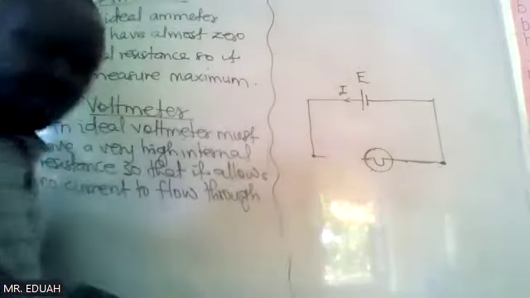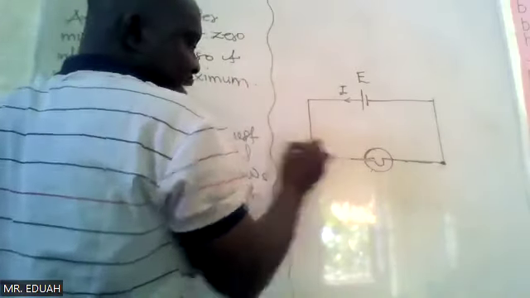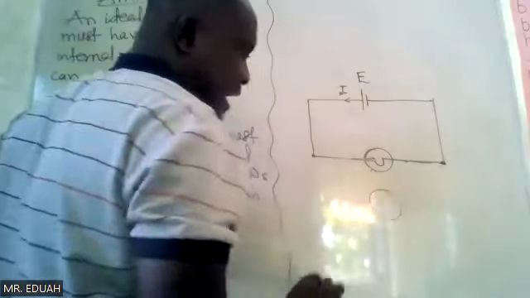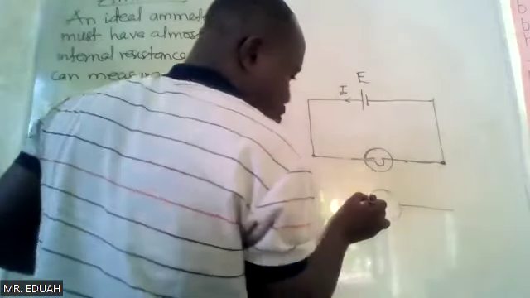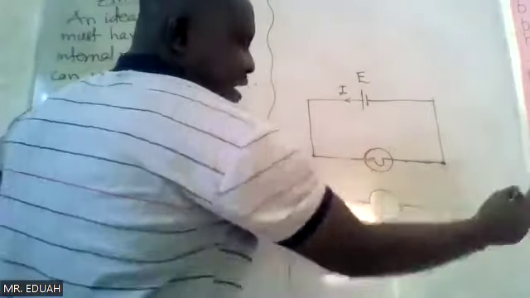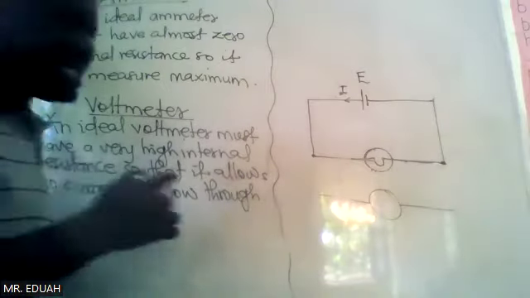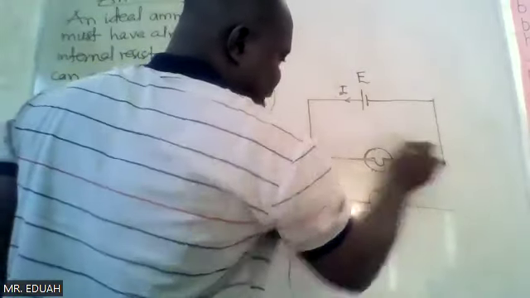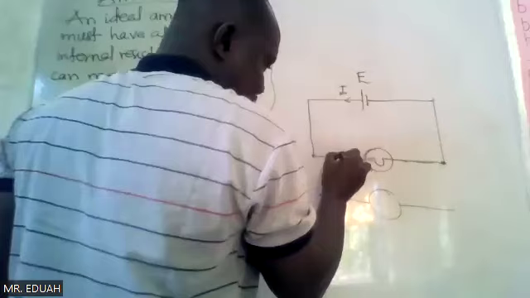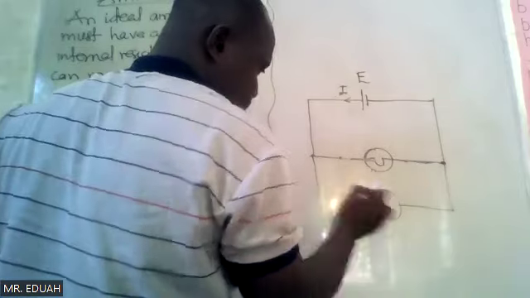In a circuit, a voltmeter must always be connected in parallel. And a parallel circuit is this. This is the voltmeter connected to a wire, 2 different wires. Then join the wire to the area where the potential difference is to be determined. So if we are looking for the potential difference across the bulb, when I place the wire here and then here, it will measure. So connect it this way, V.